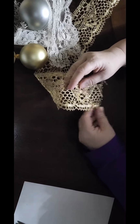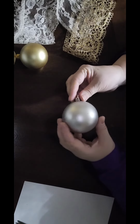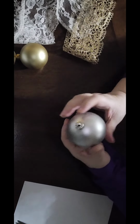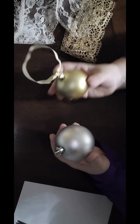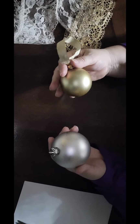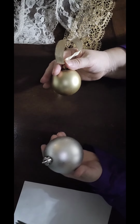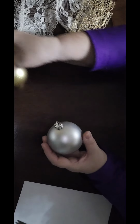I'm going to use the ornaments from the secondhand store. They are already painted, just simple, one color, and I can do whatever I want with them. I can ornate them whichever way I want.